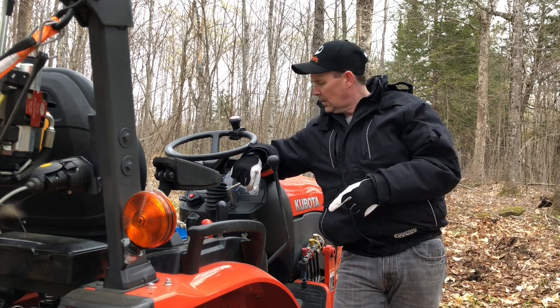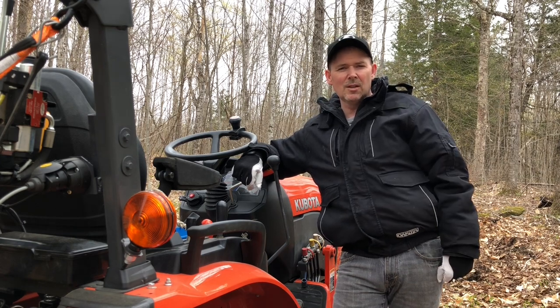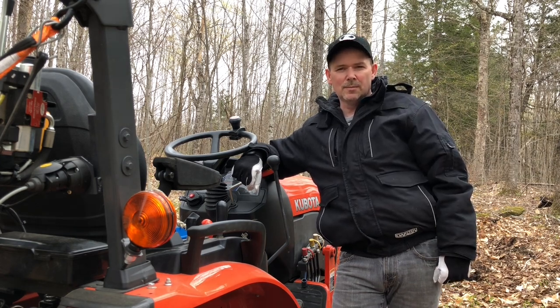Anyway, we've got the B2601 Kubota Tractor hooked onto the T1750 Kranman Hydraulic Log Trailer, and we're gonna get a load of wood out. Stick around.